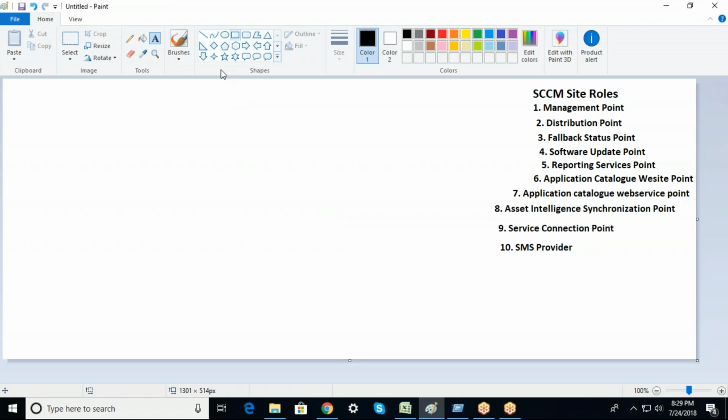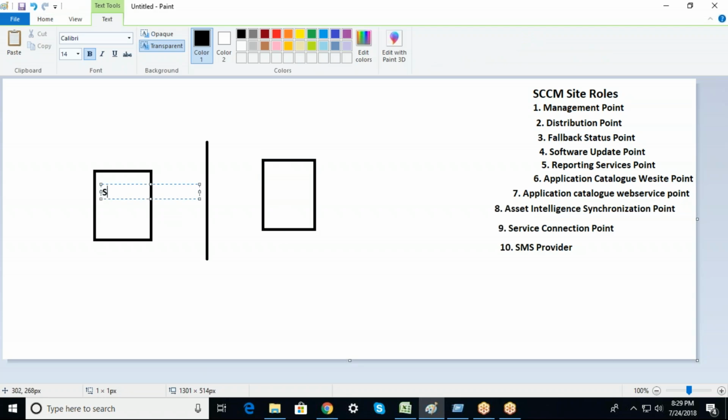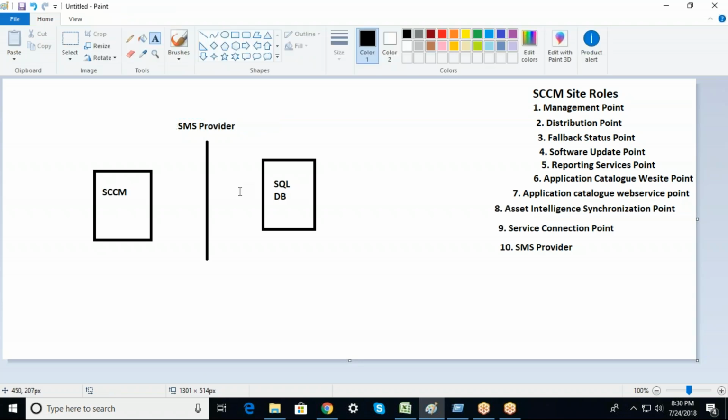Now, the SMS provider is basically sitting between the database and the SCCM server. So you have your SCCM and you have your SQL database, and the SMS provider will be sitting in between.